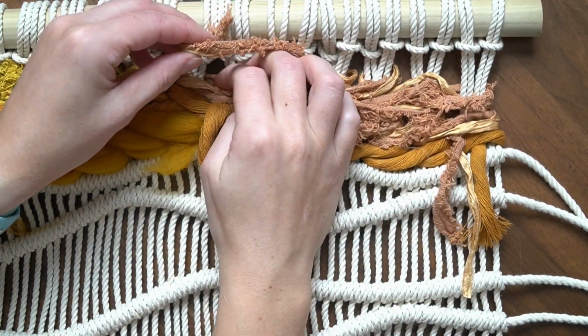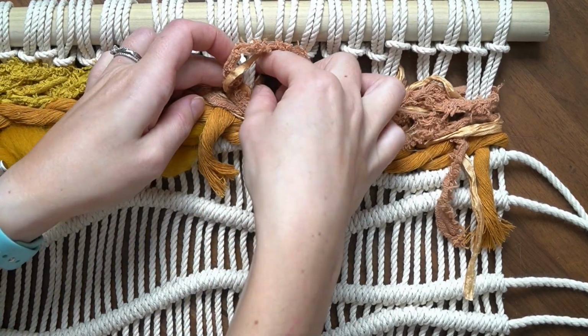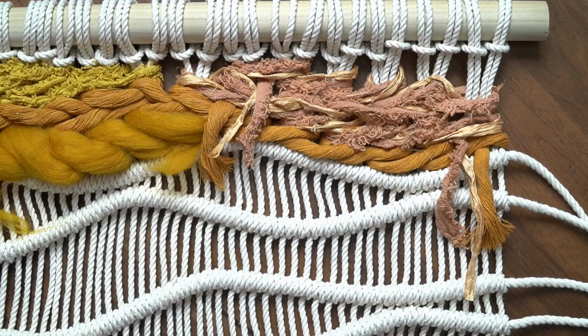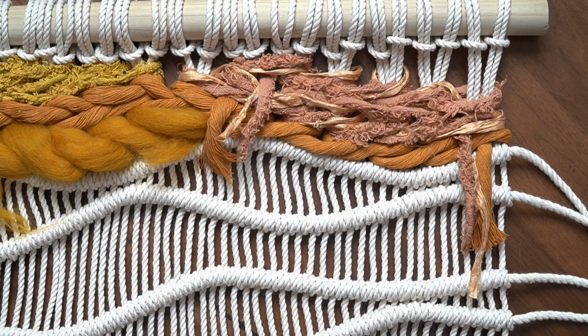And then we'll finish it off here. Again, I'll bring those ends through to the front just for now, and then we'll tuck them in at the end. All right, I like that.